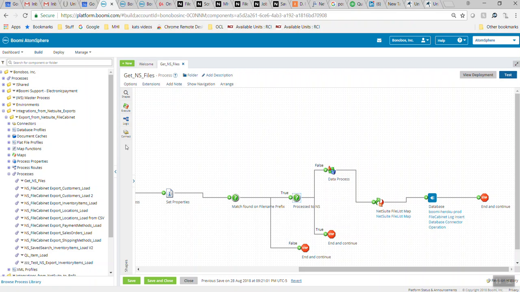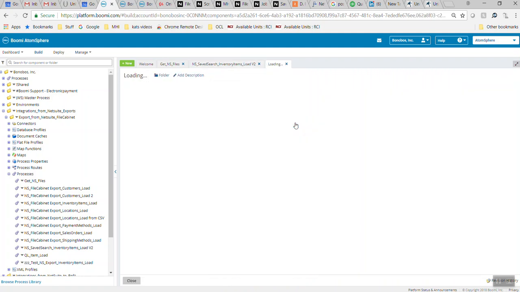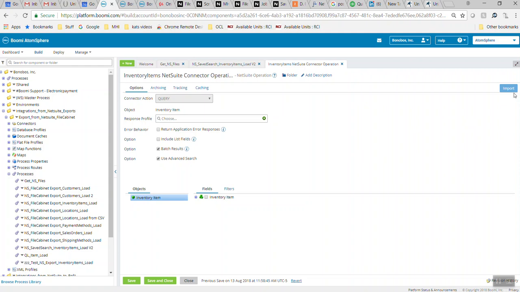So the next thing we wanted to cover was the save search using Boomi going directly to the save search. Very similar. This isn't too complex, except there's some real idiosyncrasies here. The first one is you can do an import to get to the data, but then you click down here.